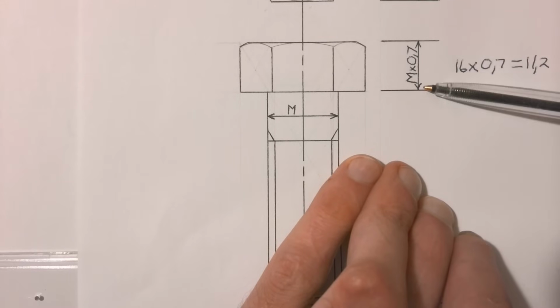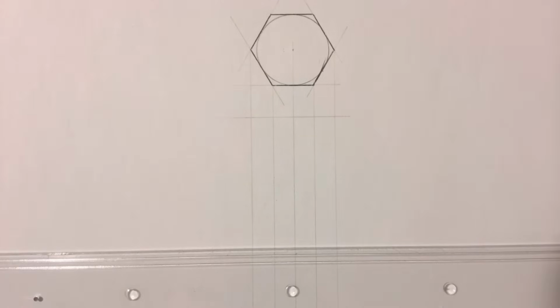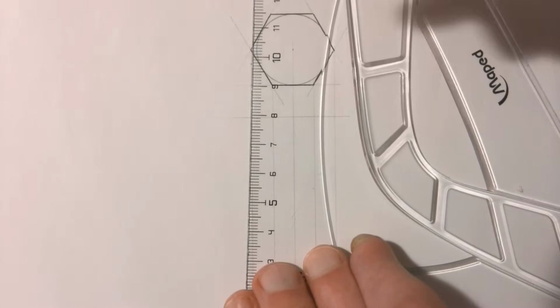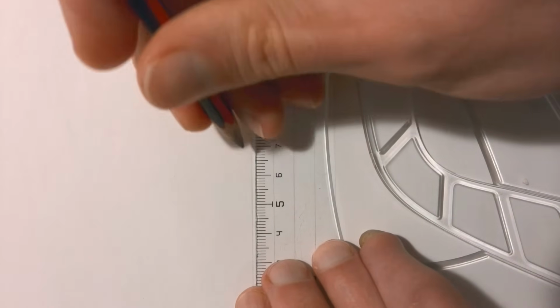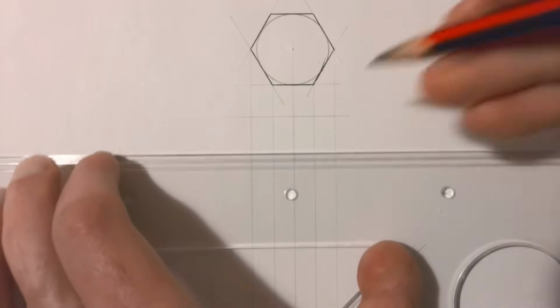Okay, that height there. So now that we know that height, we can go back to our drawing and measure our 11 millimeters here from the line that we drew in for the top of the head. Mark that off.